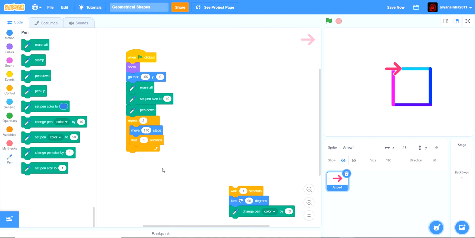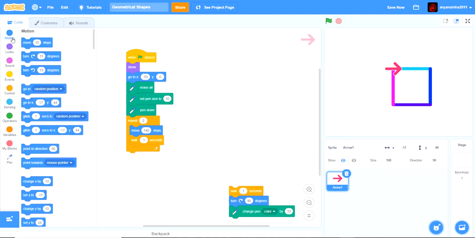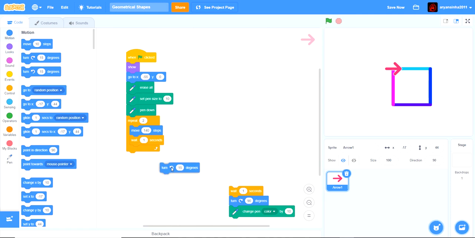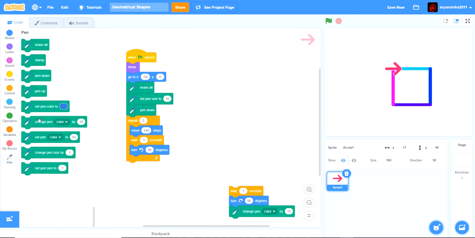Then I will select turn 90 degrees, but this time we will need anti-clockwise. Remember, like a square, it also needs to turn 90 degrees because it has 4 sides. So now I will keep change pen color by 25.